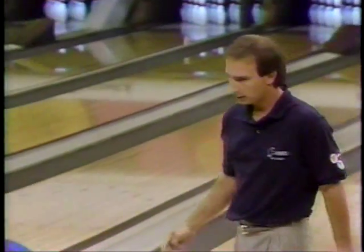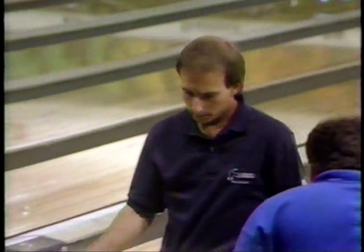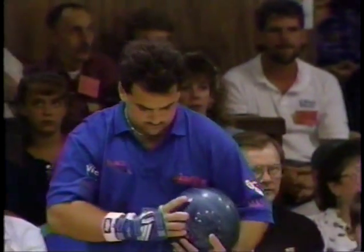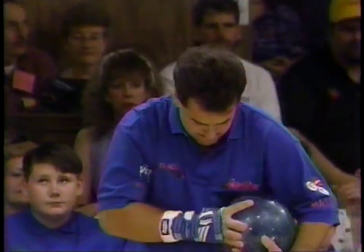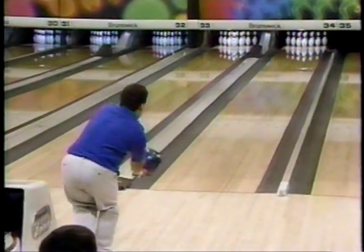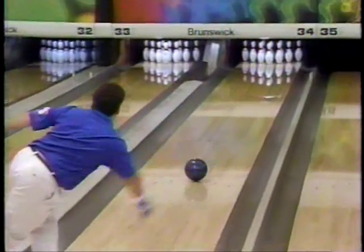A little better shot there. Stay behind it longer, and looks like he got a little more ball speed, Mike. Kept it on line. Hoskins, who's been basically lost on this right lane, did manage to get a double crossing over. We'll see what kind of adjustment he's going to make here. I think he's a little confused on the right-hand lane, but I talked to him, and he said he's ready to win. He feels good, and he feels like his game's in shape, and he likes the shot.